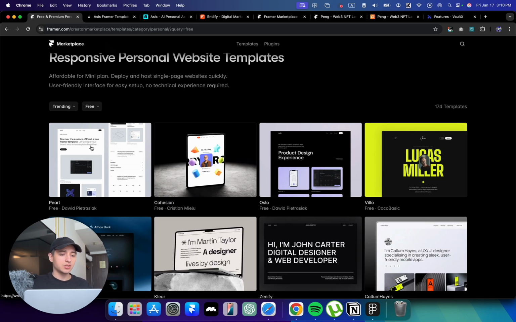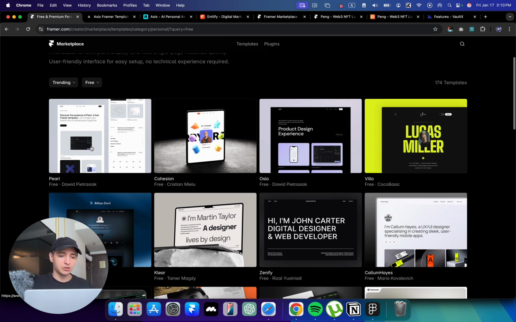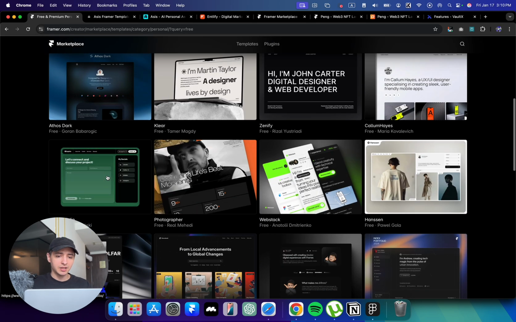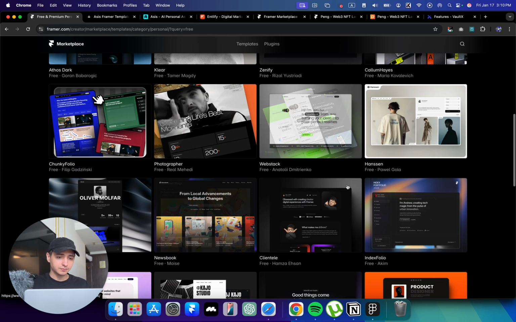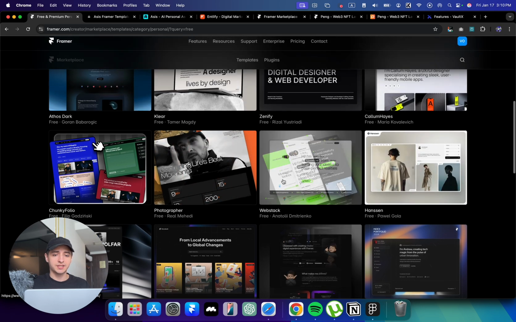If I want to build something more serious, obviously I wouldn't want to use a free template because a lot of people use them, and most of the time free templates have just one page. If you want to build more serious projects where you have your portfolio, where you have use cases and stuff like that, you would want to go with the paid ones. But let's just look at the free templates. So this way I can find the right template.